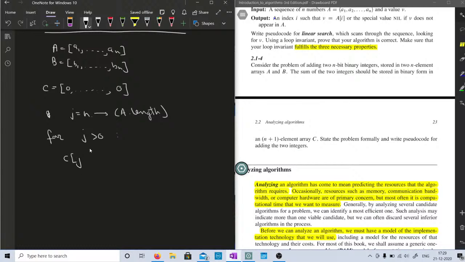Initially j is equal to n. We should have while j is greater than 0, Cj is equal to add, and let's put carry to be 0 initially. Add aj, comma bj and carry.